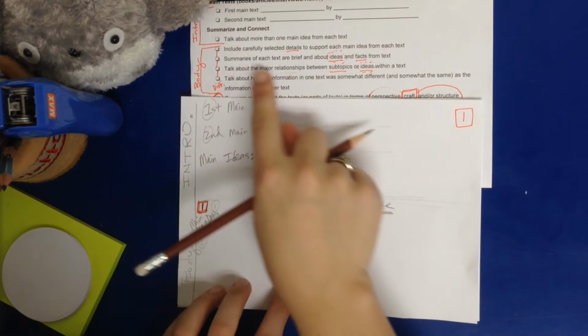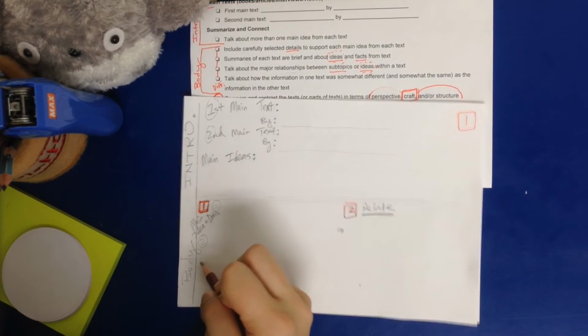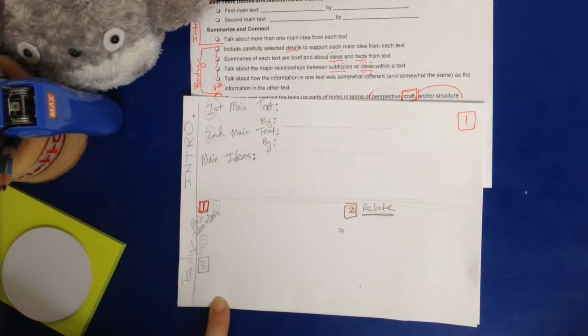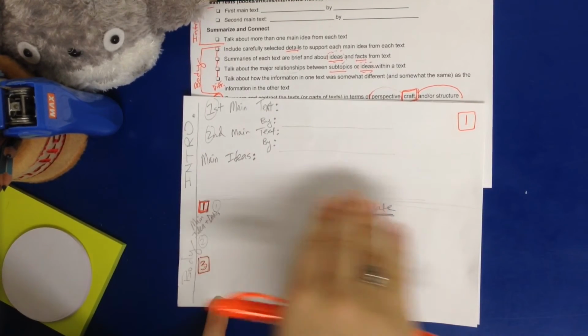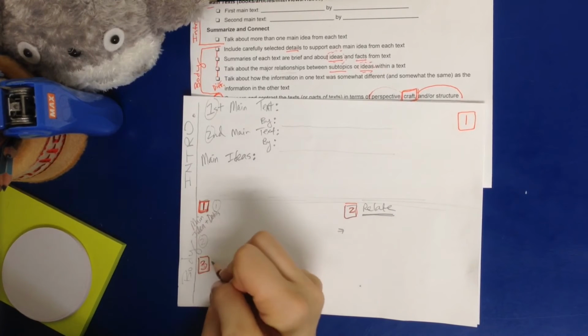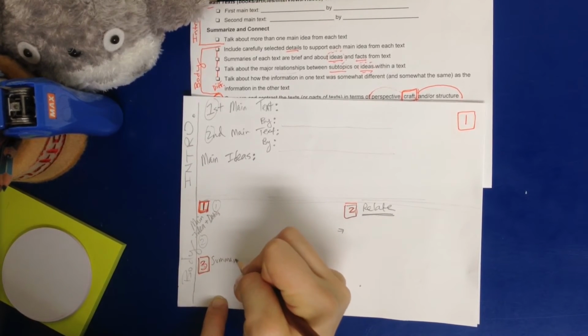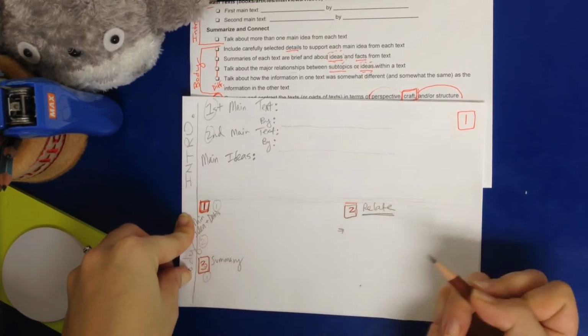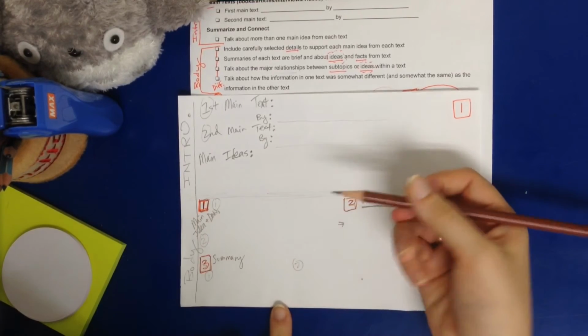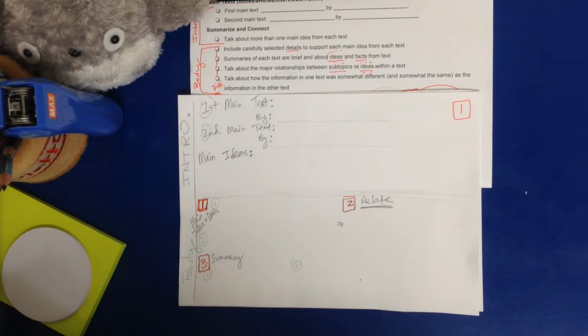The third thing I'm going to do is I have summaries. So I'm going out of order of the way my bullets are lined up, but I'm still making sure I get all those bullets said. So I'll conclude all those subpoints with just a brief summary of both texts. So summary for 1 and summary for 2. I'm not giving myself a ton of space. I'm keeping it small because, well, this is a cheat sheet. I'm not writing it exactly word for word. That wouldn't make sense. It's just those main points that I want to make sure I remind myself to say.